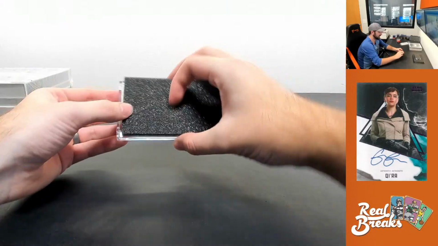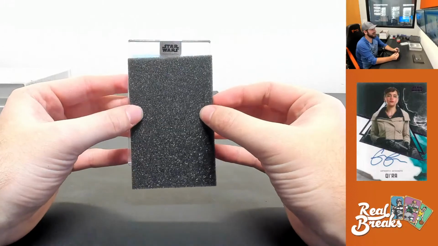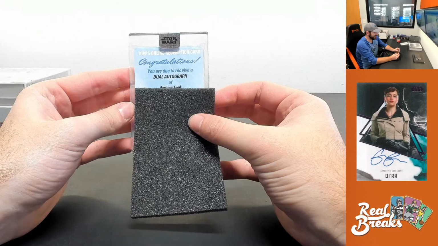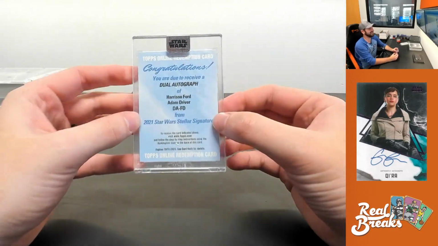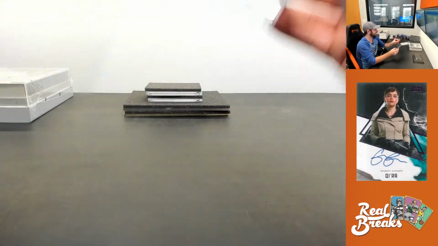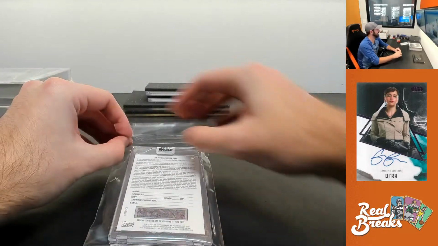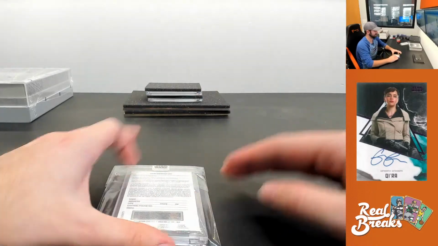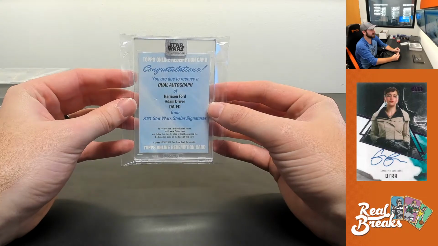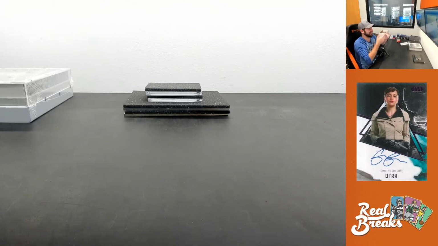All right, so first dual auto. I'm not sure what direction he's gonna face. Oh, looks like redemption. Come on, give me the Harrison Ford, Adam Driver. Oh, let's go, Harrison Ford and Adam Driver. We did it. Oh my goodness. All right, this is going to be a pretty good random, I think. There you go. Harrison Ford, Adam Driver is that first dual auto. Let's go.